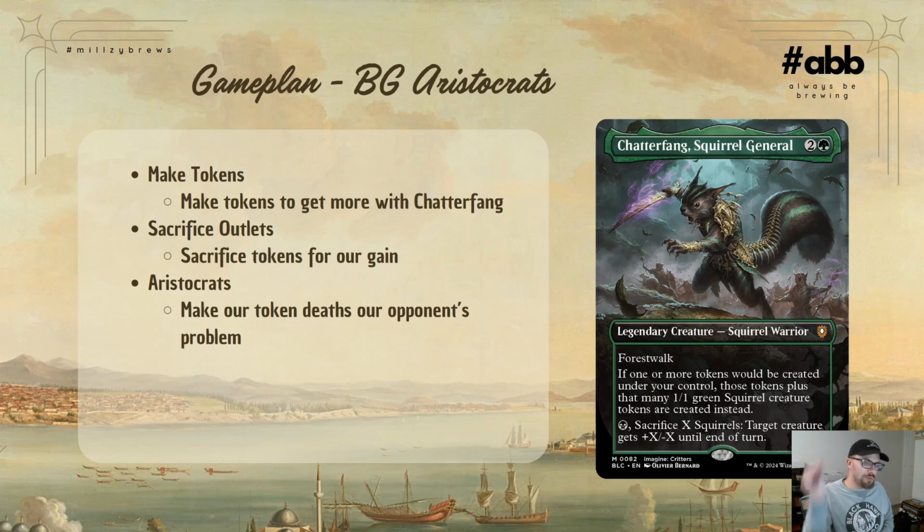that says whenever one or more tokens would be created under your control, those tokens plus that many 1/1 green Squirrel creature tokens are created instead. And then for a black mana and sacrificing X squirrels, we can give a creature +X/-X until end of turn.